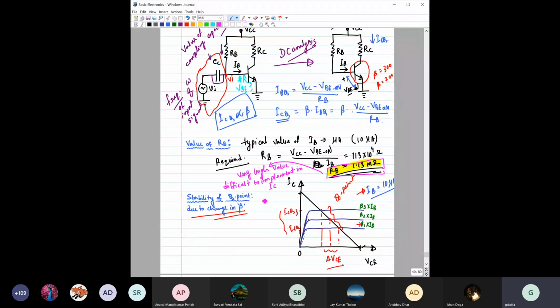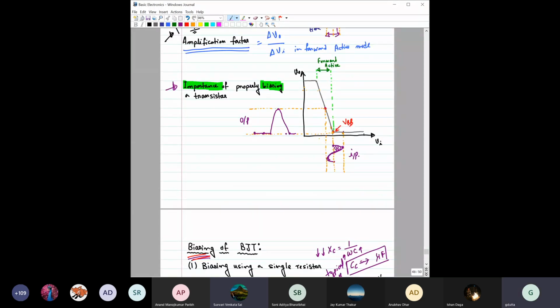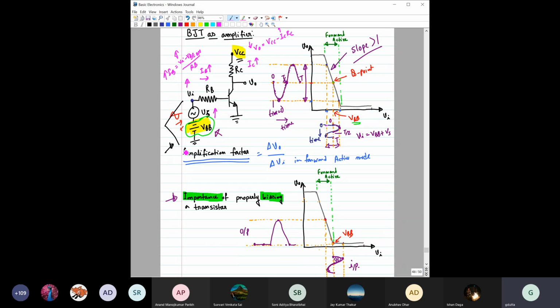From this, the first thing is that the biasing Q point is not very stable with change in beta value. The next point is that the required value of beta will become so high that it would be difficult to implement. Sir, isn't the previous model sensitive to beta? The previous model, where the DC source is in series with the AC source? Yes, sir. But here also it is sensitive to beta, right? Yes, here also it will be sensitive to beta. You are right. So we are trying to solve that; we have still not solved it.